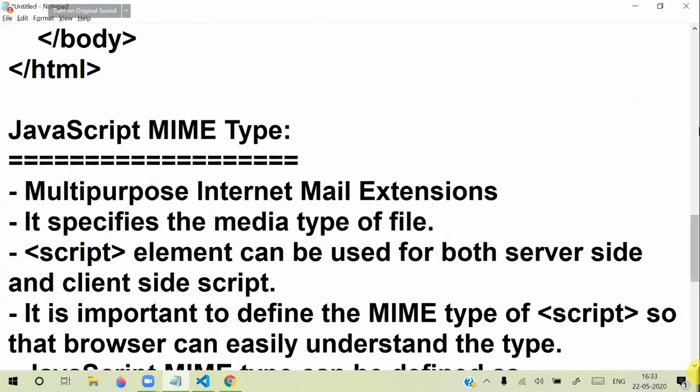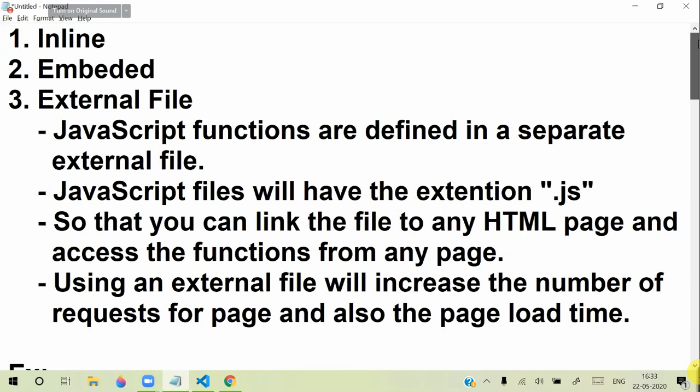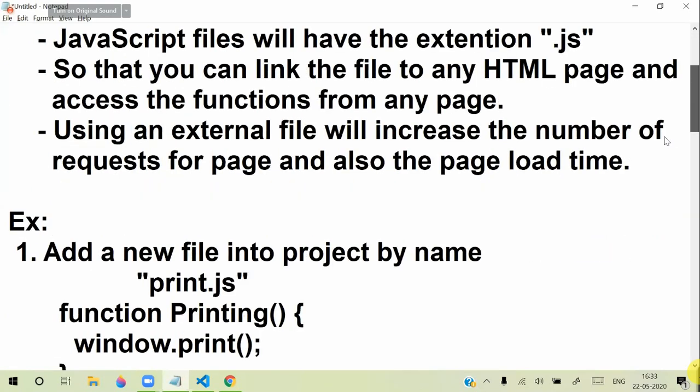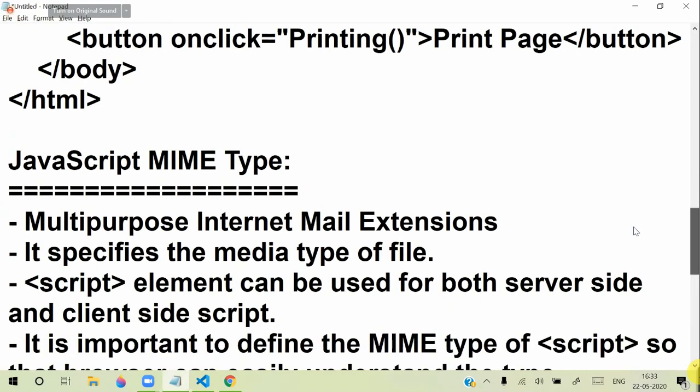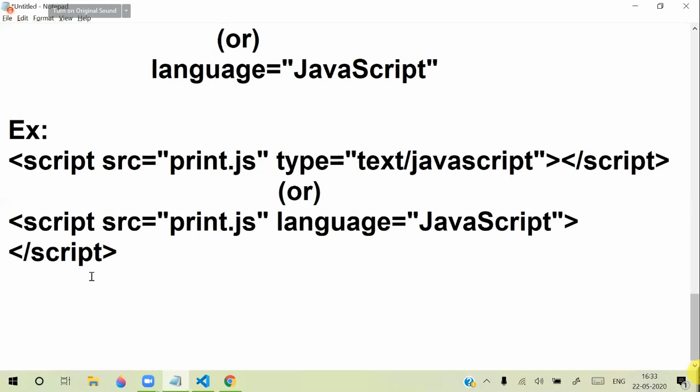First point, in how many ways you can put JavaScript into HTML: inline, embedded, external file. Second point is how to define the MIME type when you are writing the script. That is also important.